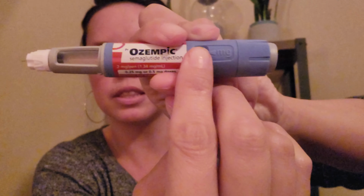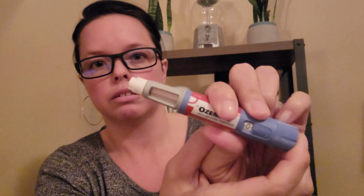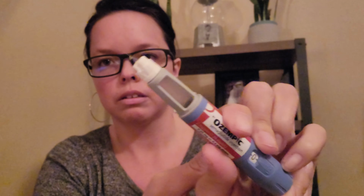Go to where it goes like this, those little dots, and you want to push it out. And the reason being, and I'll tell you why again, you want to do that again until you get either a big drop or, again, it squirts. Did you see that? Because you need to get the air out, okay? So that what you're injecting to yourself is just full-on liquid.